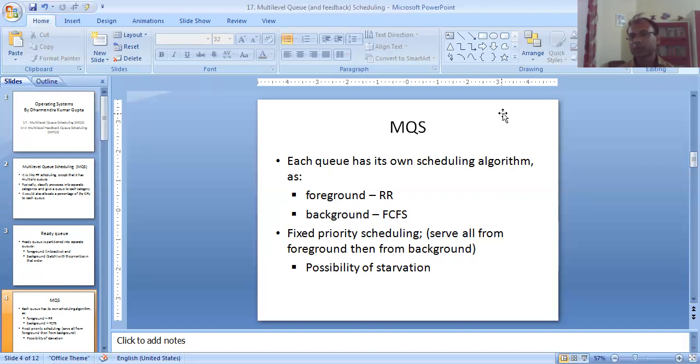That means all the background processes residing in the queue will be starving for the CPU until the processes from the foreground queue, the first queue, are processed. Until then the background processes will not be processed. So there will be a possibility of starvation.